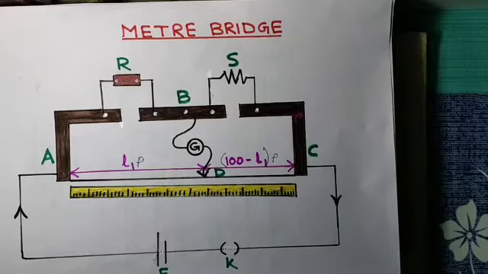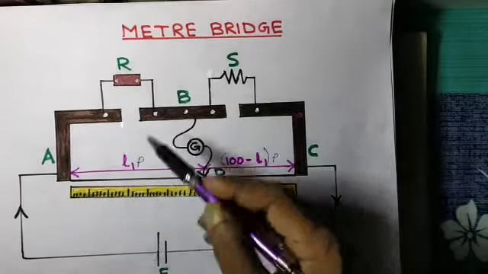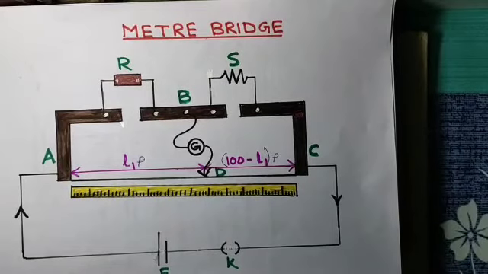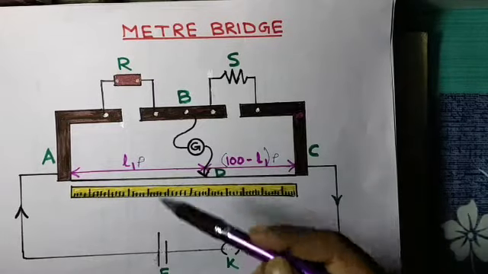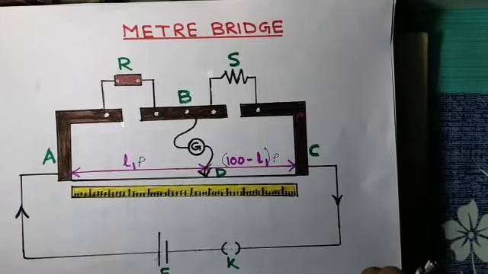Previously we have discussed the Wheatstone bridge in current electricity. Today I shall discuss the meter bridge, wherein we apply the principle of the Wheatstone bridge. We can measure the value of an unknown resistance with the meter bridge. In order to clear our concept about the meter bridge, we have to see the diagram very carefully.